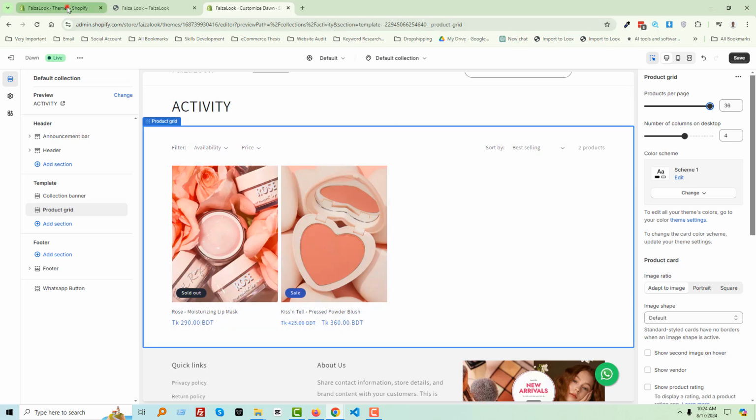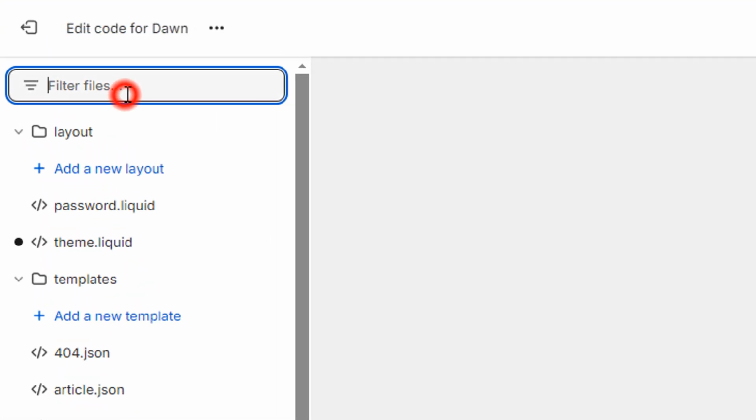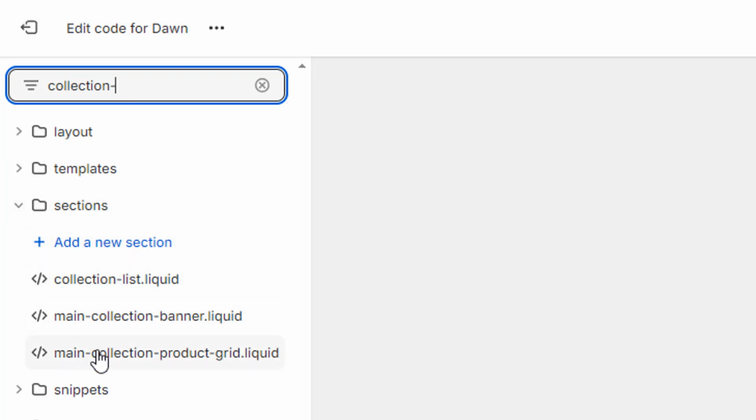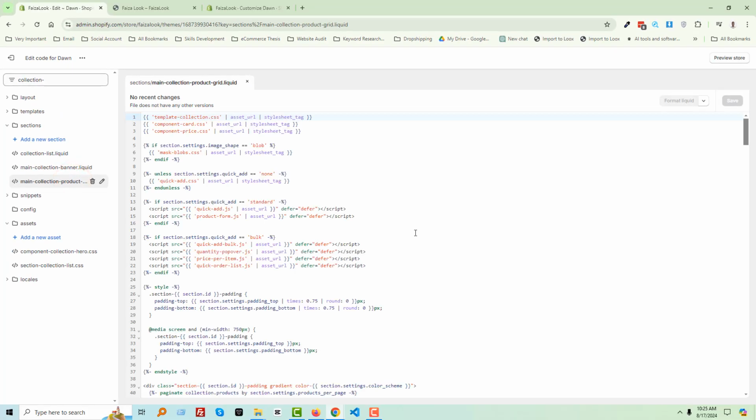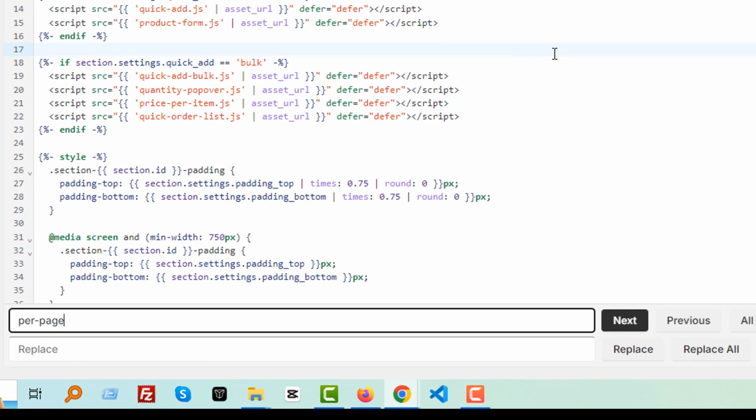Just go to your admin panel, then click on this three dot icon, then click on the edit code, then search collections, then open main-collection-product-grid.liquid, this file, and here search by pressing Ctrl F from your keyboard and type per page and press enter.